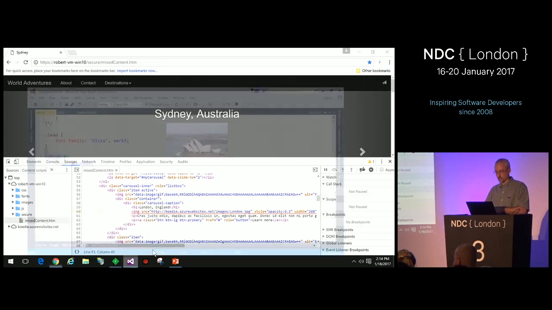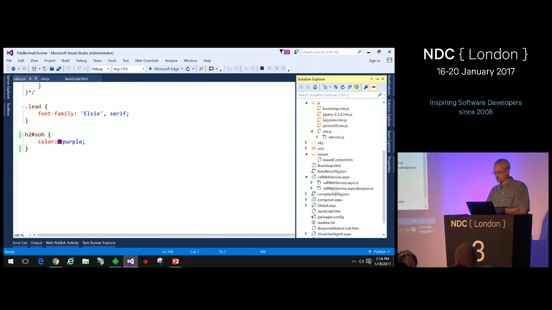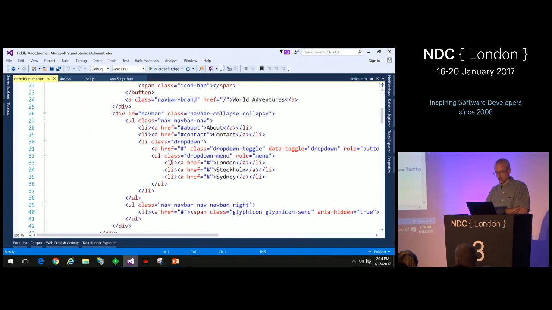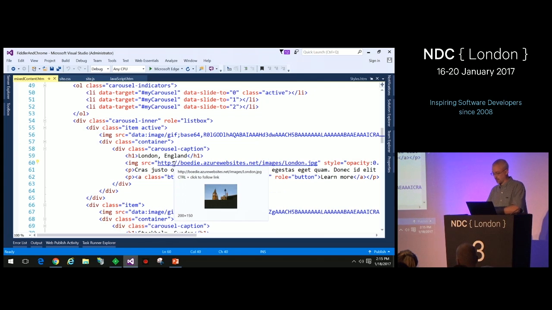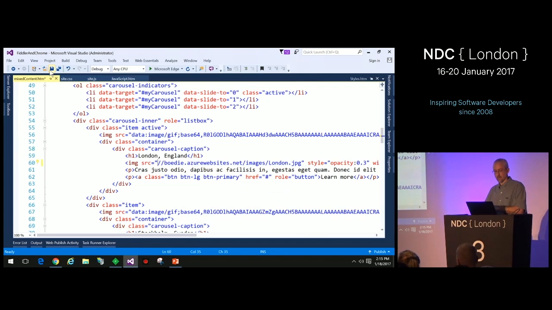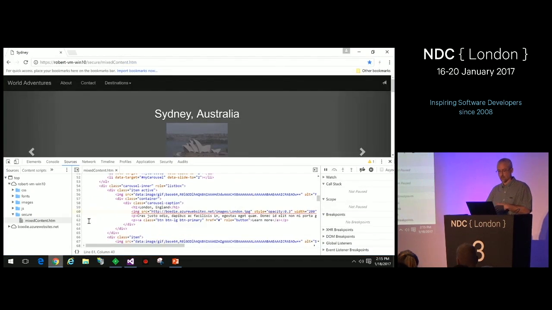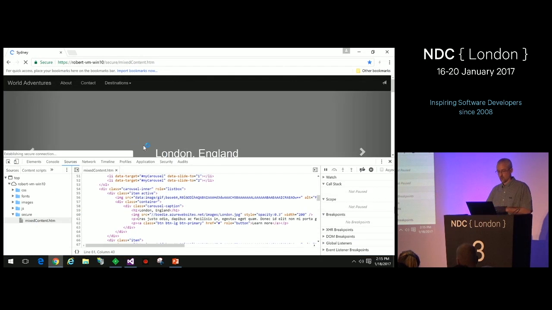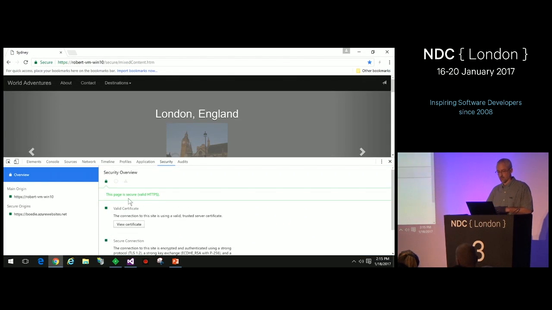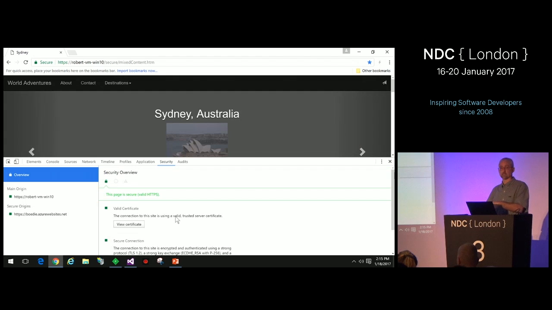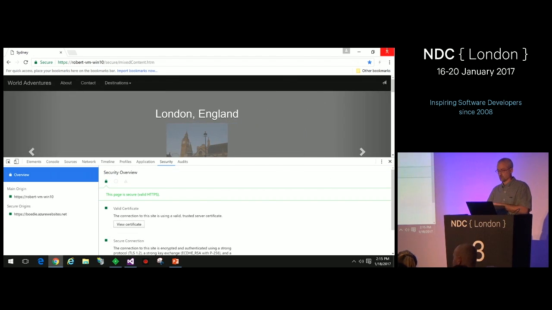So I can actually go back to this page on the server here, and instead of referencing that like this, I can leave off the protocol. That'll say, I don't care if you're HTTPS or HTTP, match the protocol the page is using to make this request. So now when it's on an HTTPS page like this one, if I hit Control F5 again, it's going to request, and now everything's green, everybody's happy, and I don't get that mixed content warning like I would get in IE. And it's not easy to find these with other things. It's nice that that's easy to do if you're in Chrome Developer Tools.